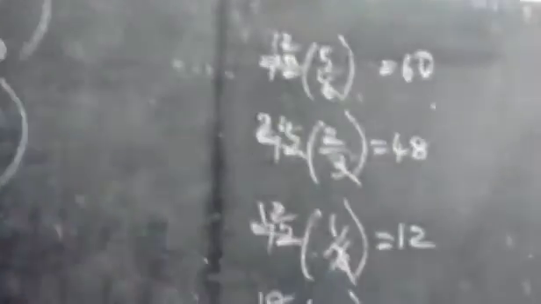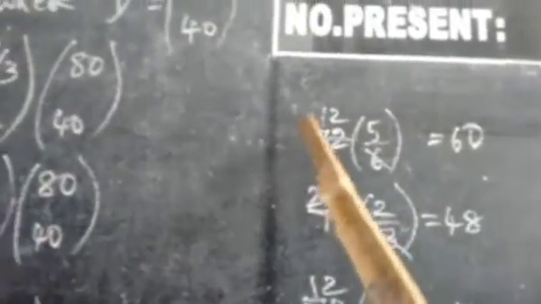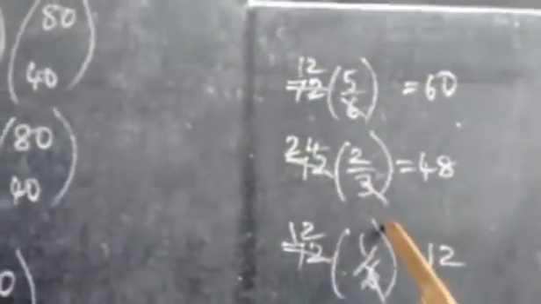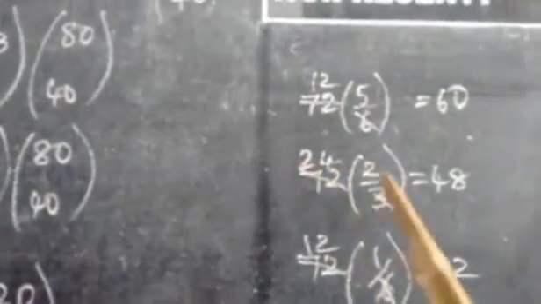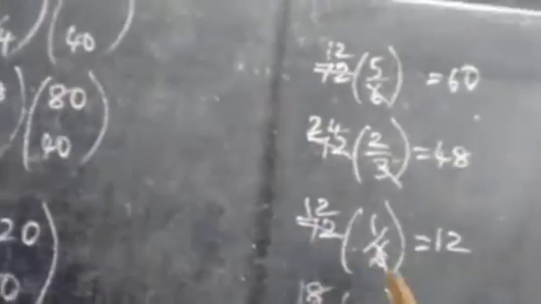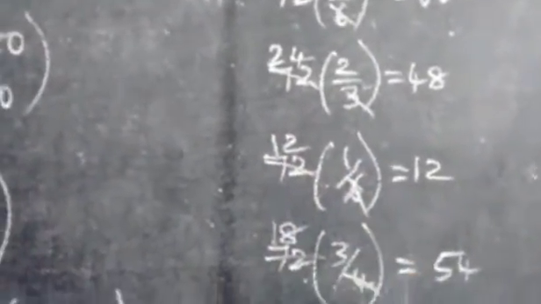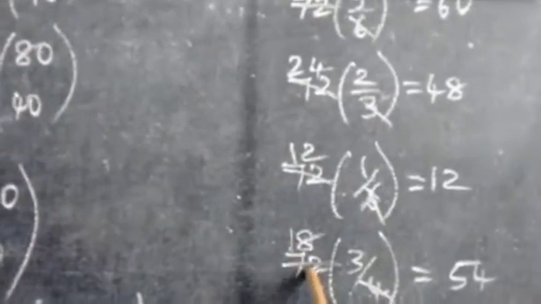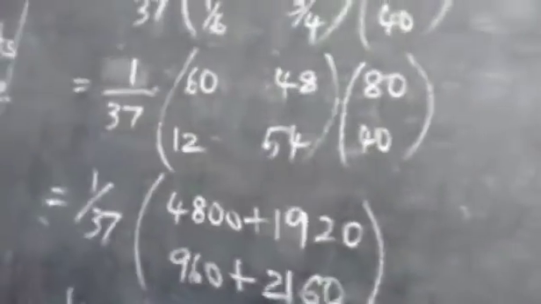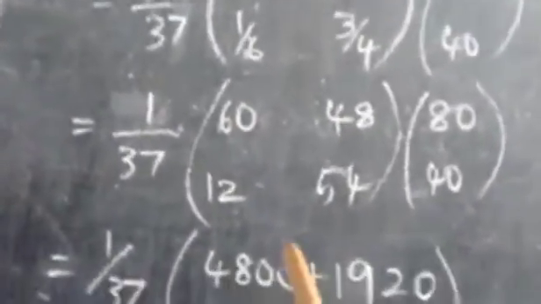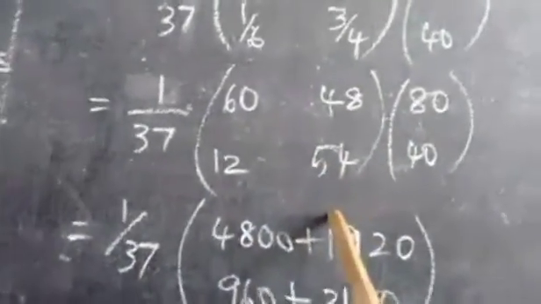Check it. Okay. 1 6 are 6, 12 6s are 72. So 5 12s are 60. 1 3s are 3, 2 3s are 6. Remainder 1 means 12, 4 3s are 12. 24 into 2 is 48. And 1 6 are 6. Already I am saying 12 6s are 72, 12 into 1 is 12. 1 4s are 4, remaining 3, 8 4s are 32. So we can get 54. So shall we put the values as it is? What did you write? First one is 60, next one is 48, next one is 12, finally 54. Multiplied with what? 80, 40.